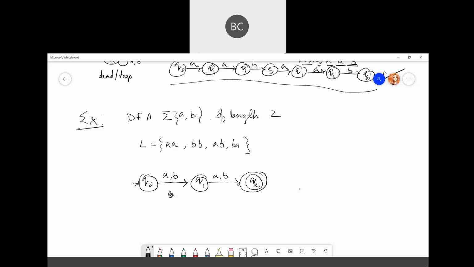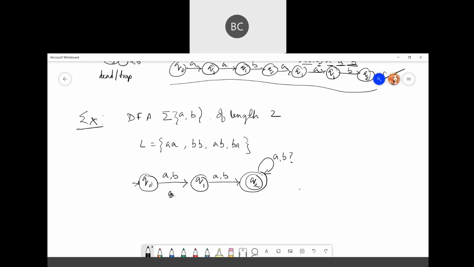Correct. Now, for both states, A and B are done. For Q2, A and B are left. Now, do you think I can put A and B self loop here? For Q2 also we have to mention, right? For both symbols. So can we put A and B self loop here?